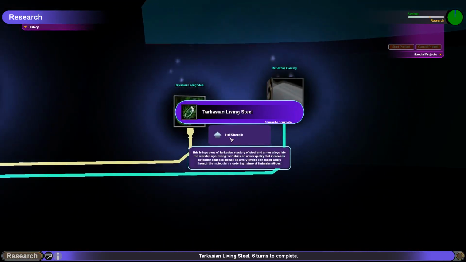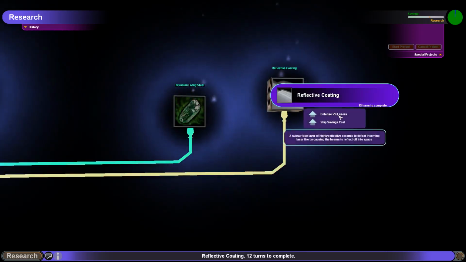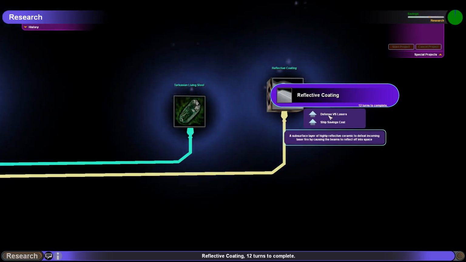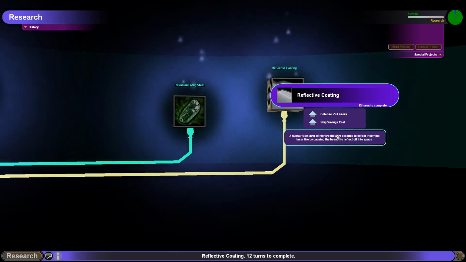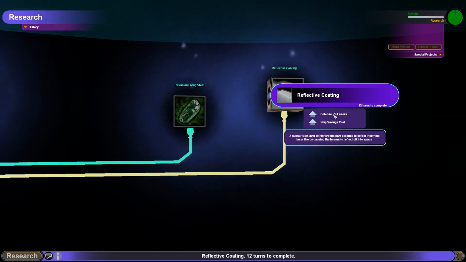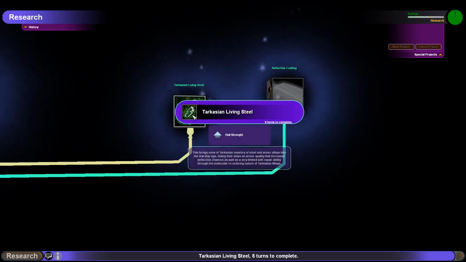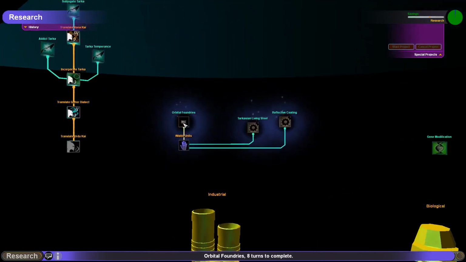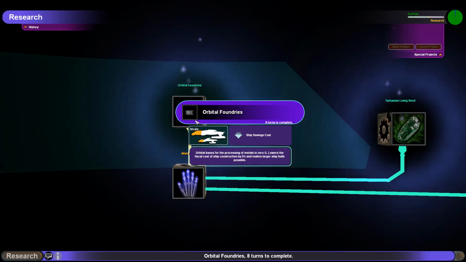When you've unlocked new technologies for the turn that you unlock them on, they have this little sparkly effect to make them stand out, which, when you're all the way out here, yeah, it helps. So here we can see this will increase your hull strength and actually lets them repair very slowly. Reflective coating, defense versus lasers, and our ship's saving cost increases. And the reason for this is because reflective coating is an add-on that we can give to ships that will, as it says, give them a bonus defense against lasers, which is going to be more expensive, although Tarkasian living steel does not say that. And we have orbital foundries, more ship saving costs, and it would give us the strafe command section.